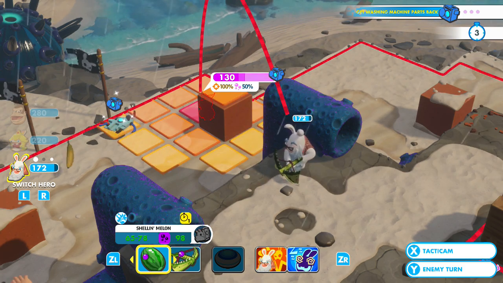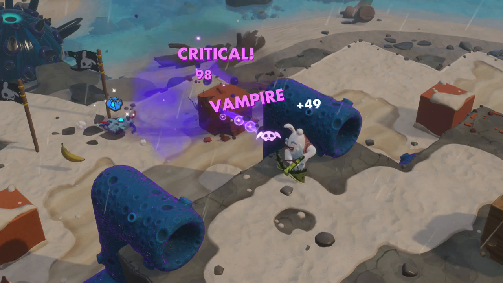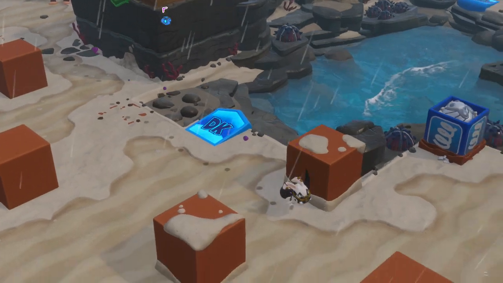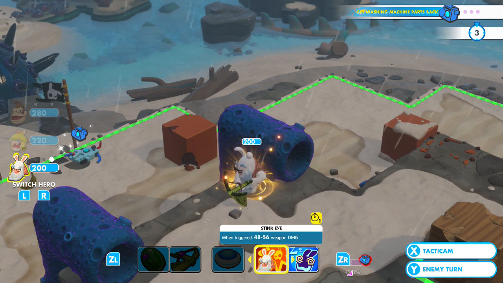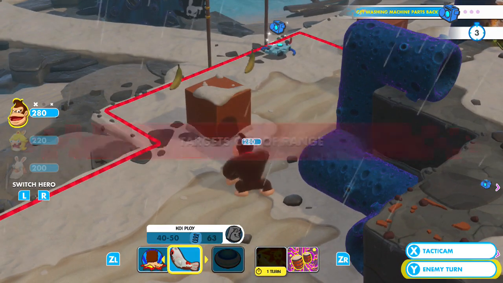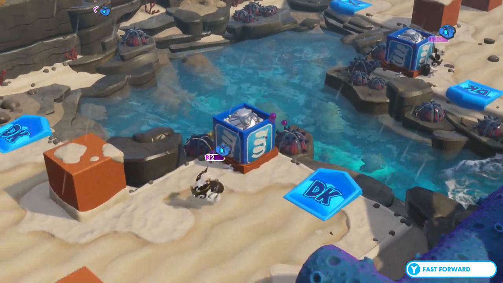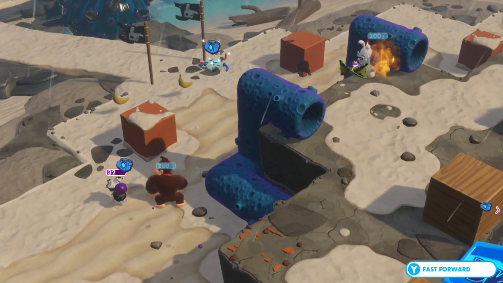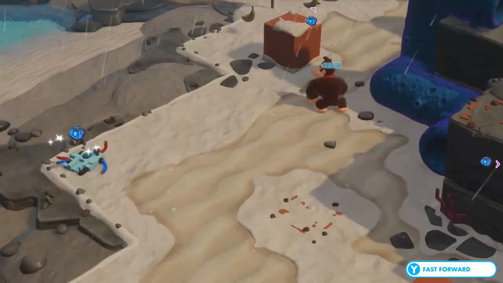Oh, I forgot to move the mouse over there. Or not the mouse, the cursor. Critical that. Oh, that was a pretty good hit. Okay, but then he runs back that way. I guess I'll stink. I don't think it really matters. We'll just go enemy turn, yeah. Okay, so I kind of see now what I was supposed to do. I might have to do this again to get it perfect. Maybe not, though.